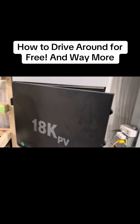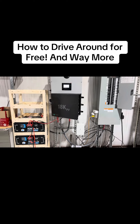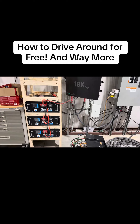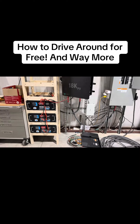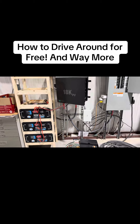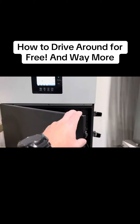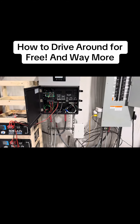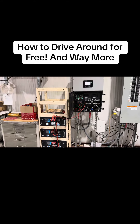This is the EG4 18K PV — pretty easy to set up, everything went smoothly. We're running about 450 volts from the PV array. We've got three 5-kilowatt-hour batteries right now and will probably end up with two full racks. The idea is not to go totally off-grid, but to get to the point where we have no energy bill at all. We've got about 15 kilowatts of solar total. We actually had a Growatt inverter and switched to the EG4 for a few different reasons. If you've got questions on the solar, let me know.